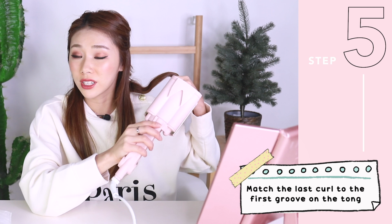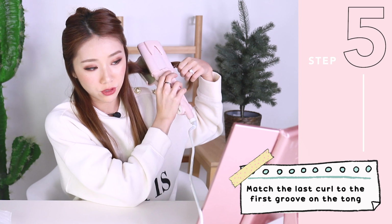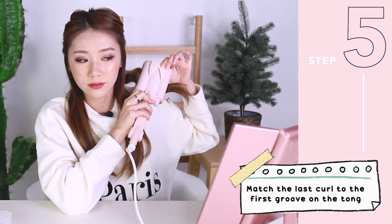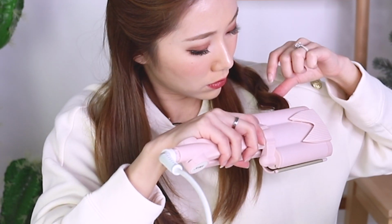And then this step is pretty important. You want to be able to fit the first groove into the last groove so that you don't mess up the curls that you already did by going over it again, if you get what I mean. And it's also very important to make sure that you press it in a straight line, rather than twist it left or right, and that way you won't be able to get a very clean mermaid curl. So same thing, I'm looking at where the last curl is, and then I'm fitting it into my curler. Be extra careful because this one is very, very hot.